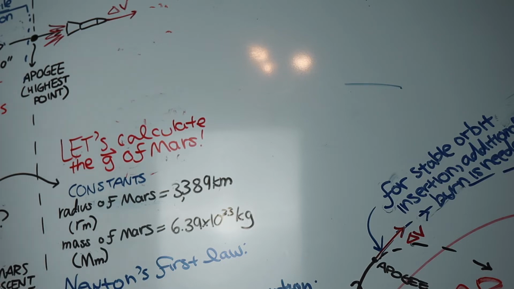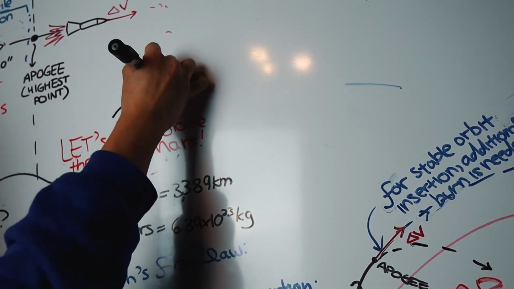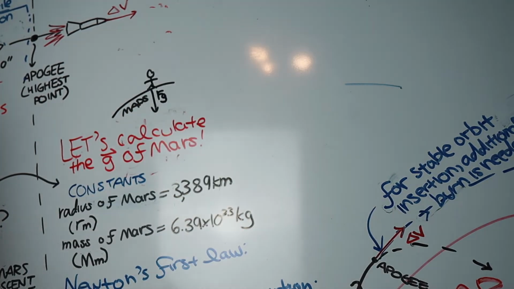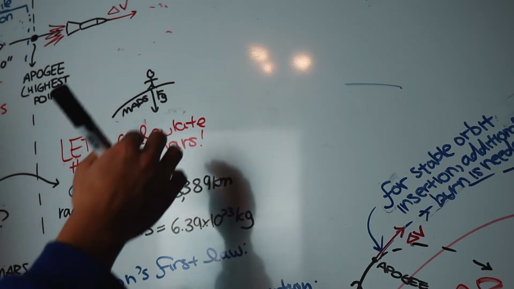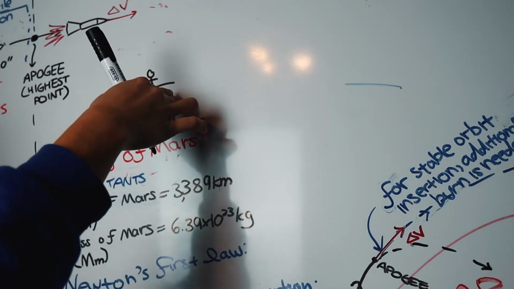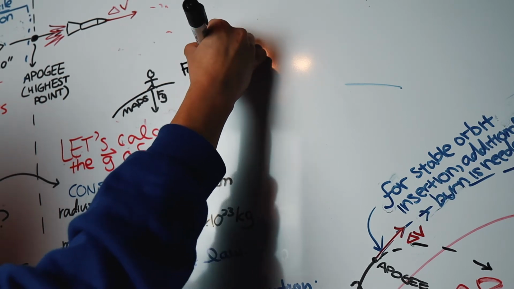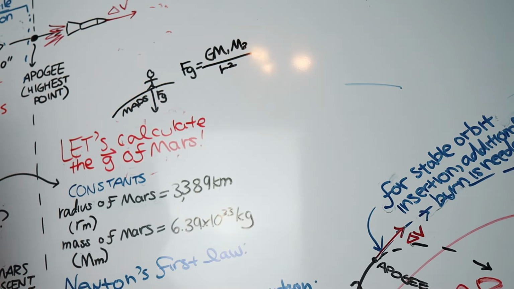Say there's a person standing on the surface of Mars. There's obviously a force acting, which is Fg. What is Fg? According to the universal law of gravitation, since Fg is a force between that person and Mars as a celestial object, the universal law of gravitation can act here. It's an attraction between the planet and the person, right? So Fg in this case is going to be G m1 m2 over r to the power of 2.